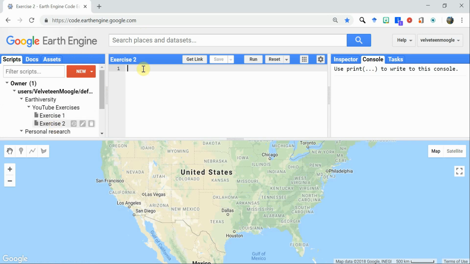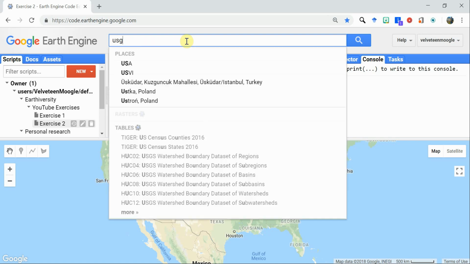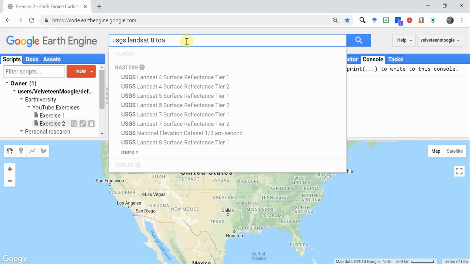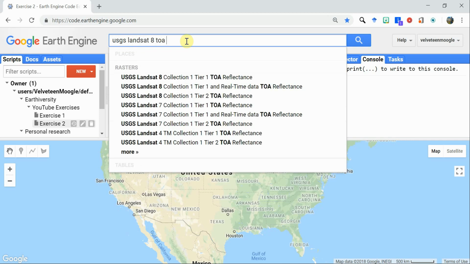So what we want to do here is upload Landsat 8 imagery, the correct imagery. All right, so you'll need to go over this search bar here, where it says search places and datasets, and you're going to type in exactly as I type in. USGS Landsat 8 TOA, that means top of atmosphere, and then you're going to write reflectance.